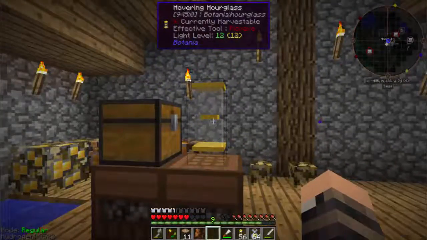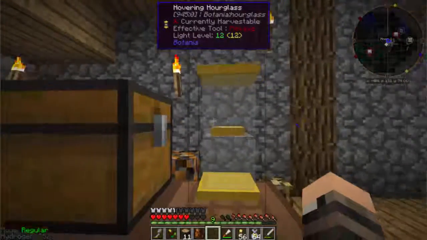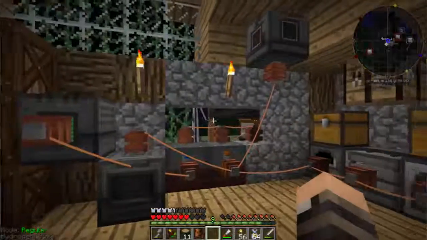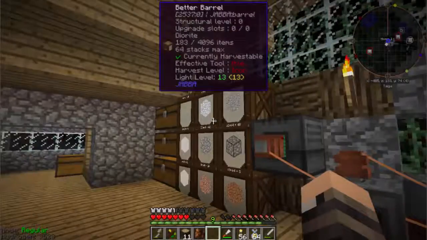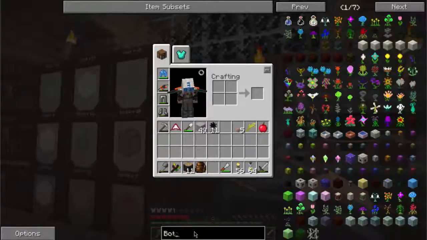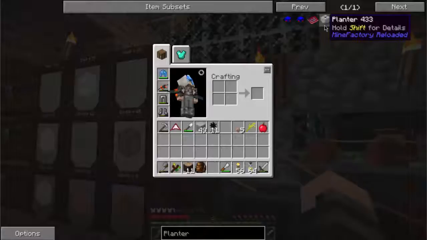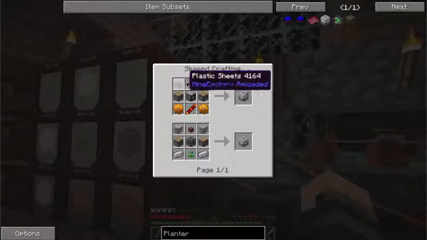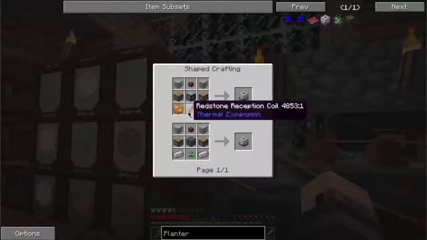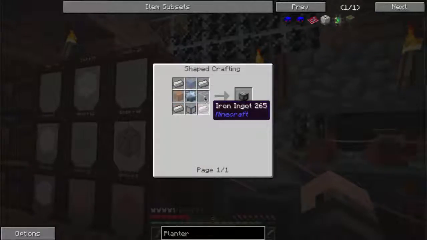Also, another little thing from Botania I thought was kind of funny to have. The hovering hourglass doesn't really have anything to it. It's just a floating hourglass. Oh, and I mentioned the planter and harvester out there. Everybody's seen those, just in case you haven't. From Mine Factory Reloaded, the planter: 2 plastic sheets, 5 vanilla flower pot, 2 pistons, 2 copper gears, a redstone reception coil, and a machine frame. The machine frame: 10 gear, 4 iron, 4 glass.